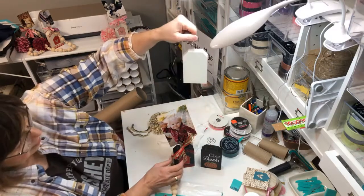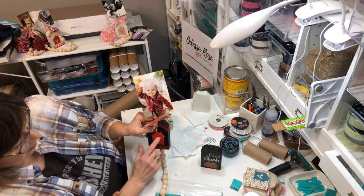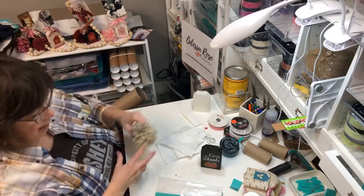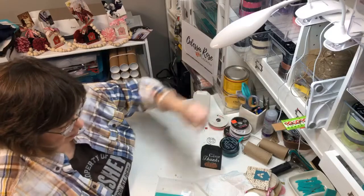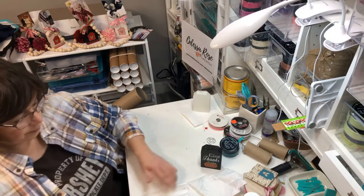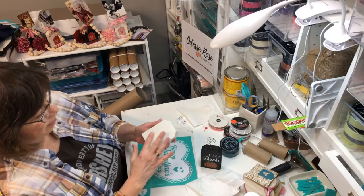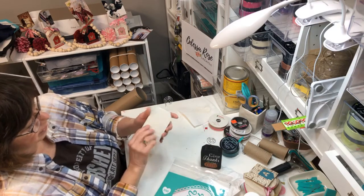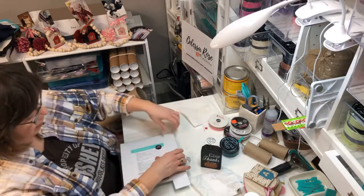But this one I painted in the off-white, and I chalked on brown paper the little house from our December Club Couture, and we are using, let me get all this yarn fuzz out of the way, and we're going to use February's Club Couture transfer also on it, just using the lace. So this is pretty dry now. Although I could still see Thanksgiving. So I might just do it on the back side and I'll paint that again. So let's get out our January transfer of the month.